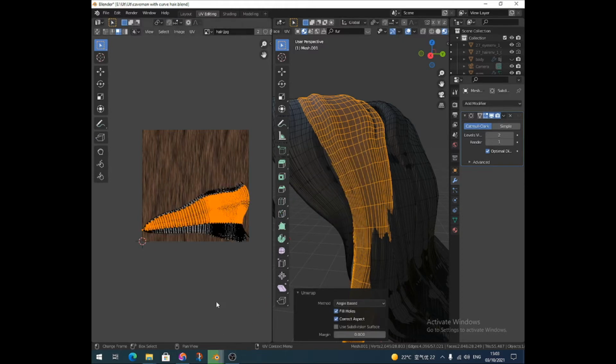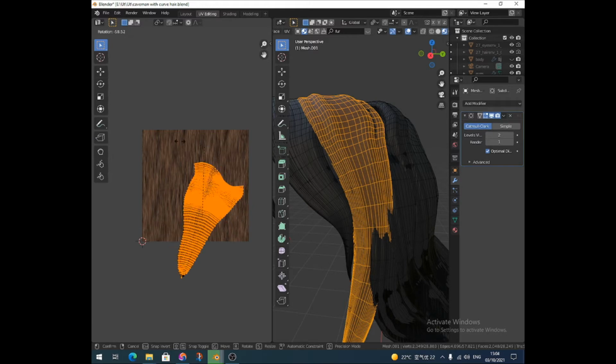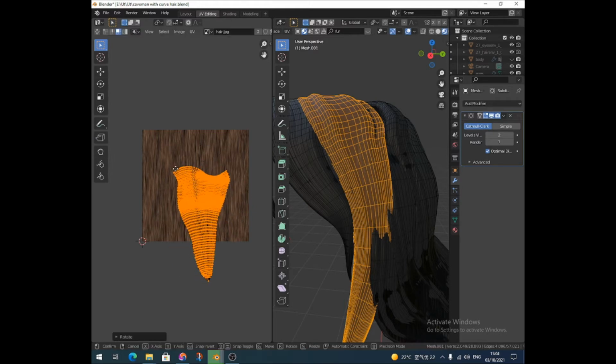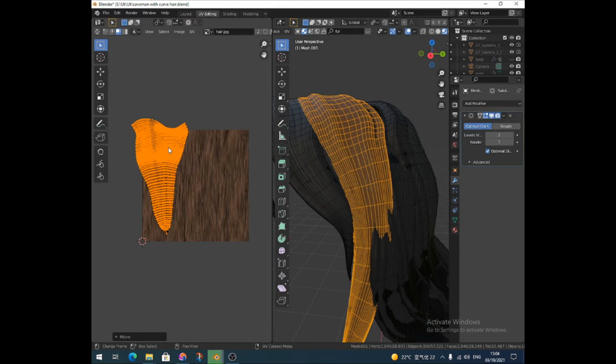Hopefully my computer doesn't explode, because I'm rendering something else at the moment. Okay, so I've got all of this here. Just to make it easier to start off with, I'm going to rotate it that way, and put it roughly on one side. It doesn't matter which side you want to start from. Let's bring that down a little bit.